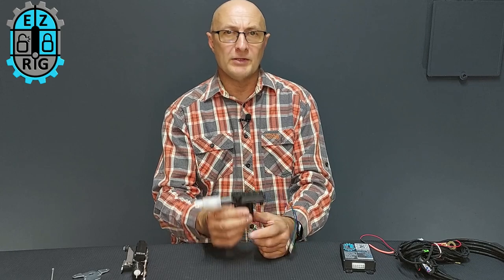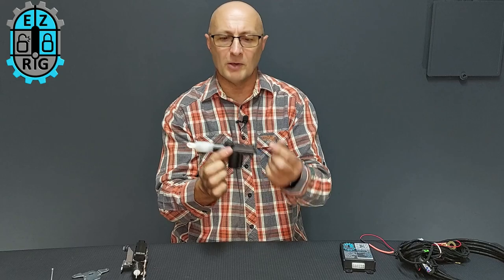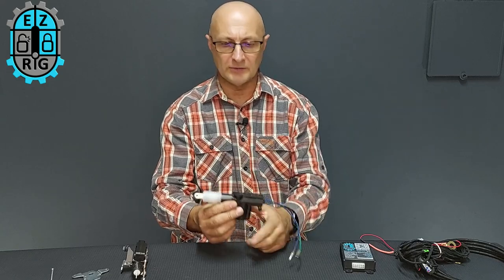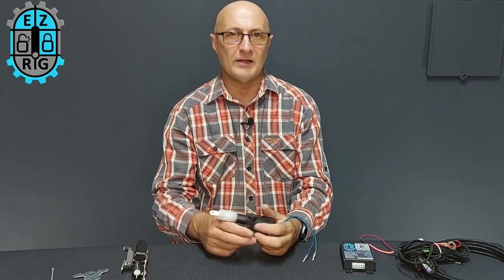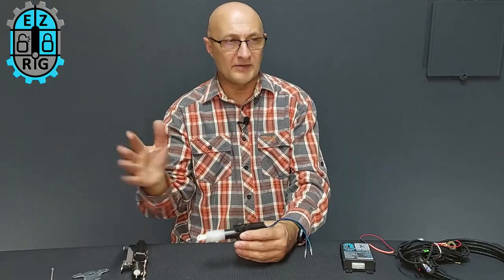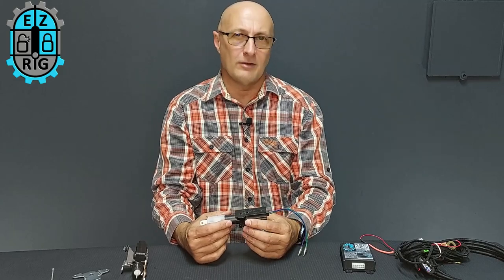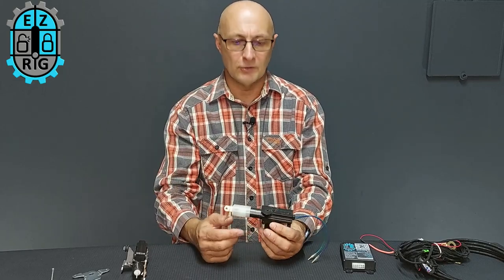The problem with it not working is the vehicle may turn off the left rear door lock. If the motor was spliced into the left rear door lock, it will simply turn that lock off to protect itself. Now, thinking you've locked your vehicle, that left rear door didn't actually lock — and thieves can potentially get into your car.